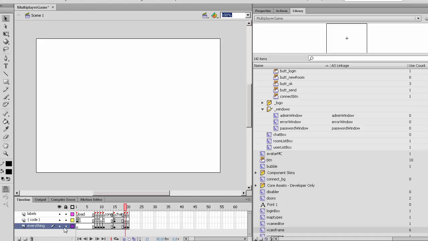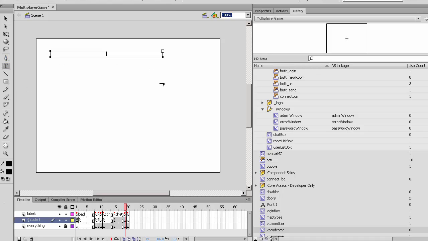So for now, just lock this everything layer. We'll be using code layer, although it's not really used for codes only, but in the editor details, a few things we would need is the name of map, size.